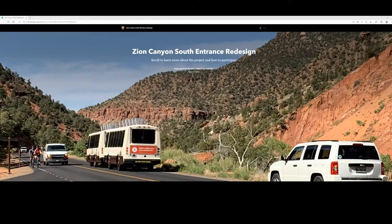This is our initial outreach to you, and we're looking for your input as we move ahead. This program of projects involves a number of components, ranging from rehabilitating the south campground — which has been considered for well more than a decade — to more recent project development looking at how visitors circulate in this very confined area around the south entrance, including the visitor center, two campgrounds, multi-use trail, and our shuttle system.